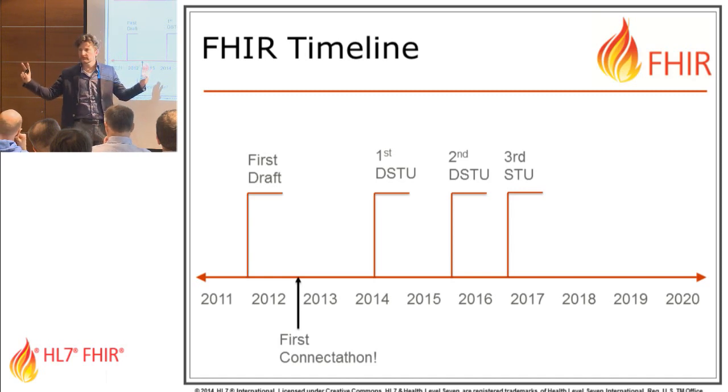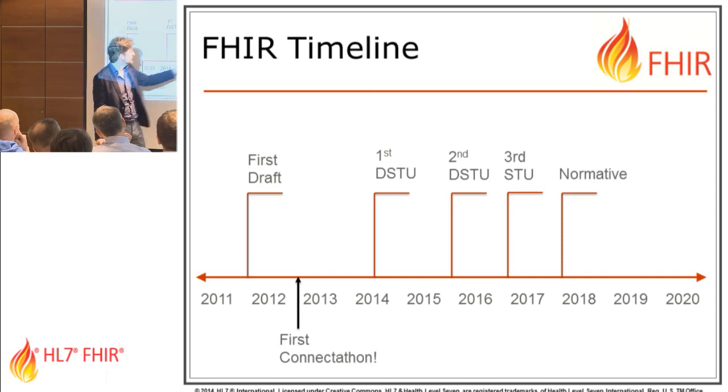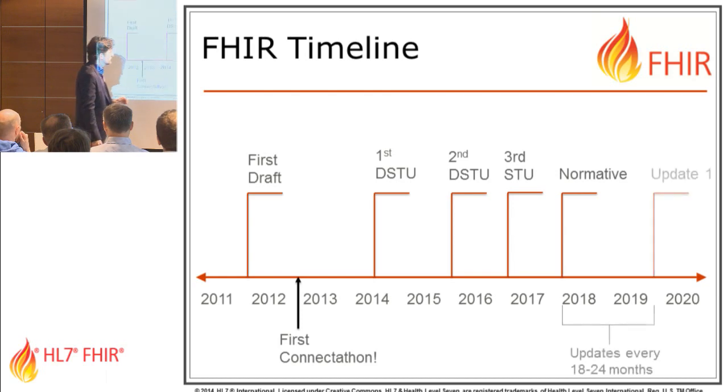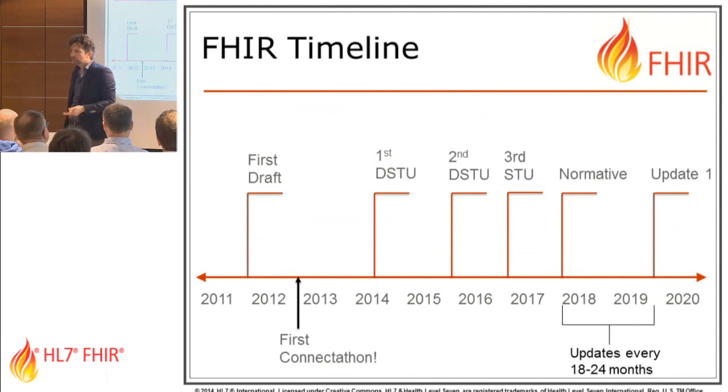It doesn't mean that the whole spec is fixed, because things that just got added here in STU3 haven't had this whole period of maturation that the other things like patient had. So things around workflow that have been added in STU3 will certainly need more time before they become normative. The things we've added earlier are by now stable enough to make them normative and to make sure they stay backwards compatible. So we envision doing a normative version and then every 18 to 24 months a new publication where the less stable parts become more stable. So in the end, everything becomes normative, but we do that part by part.